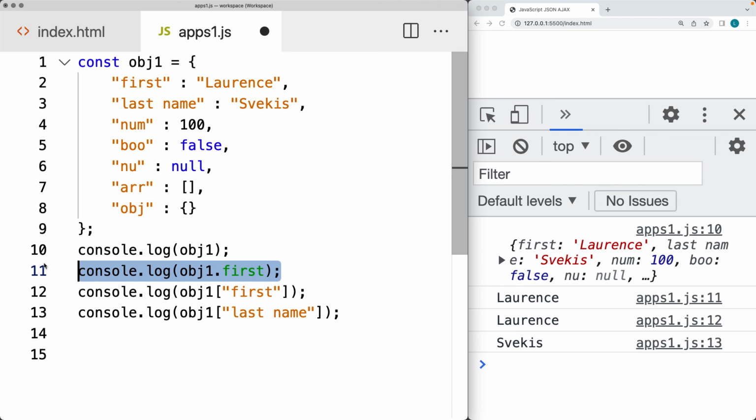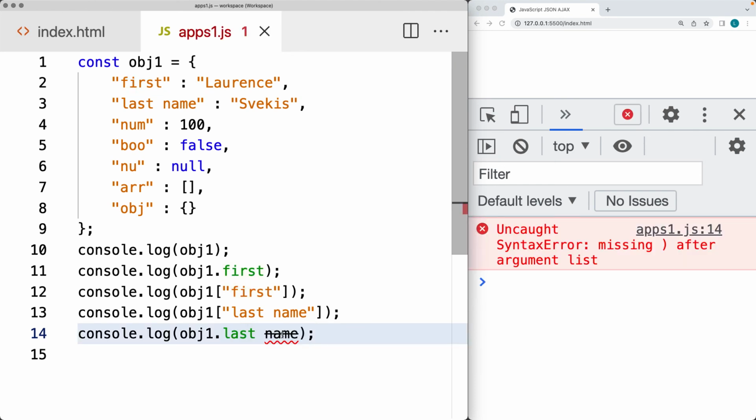So if we try to return back the last name with the space in the property name, it's going to throw an error. We're not going to be able to retrieve that information back because it's got a space there, and when JavaScript encounters it, it sees the object last, and it doesn't recognize that last and name are part of the same property name.